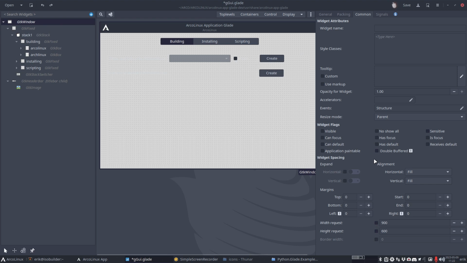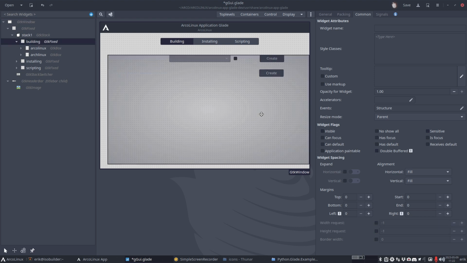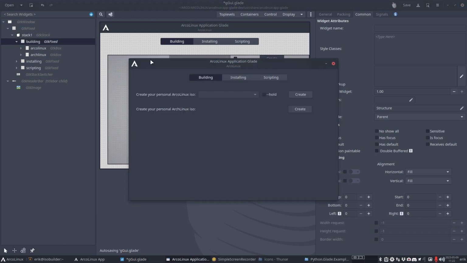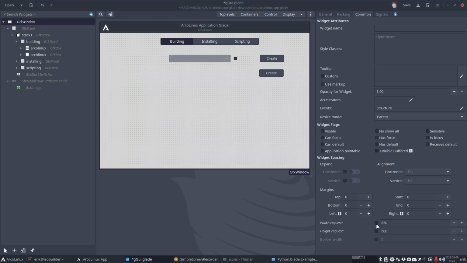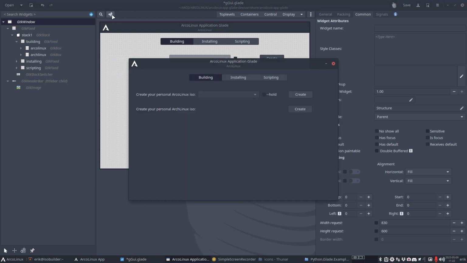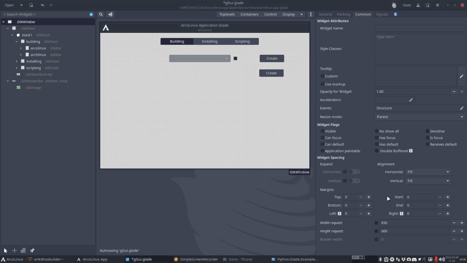This one can become, what was it? 830? No, did not do that right. So GTK window, 830, yep. 600. So that's that. Let's subtract 30 and then save, run.